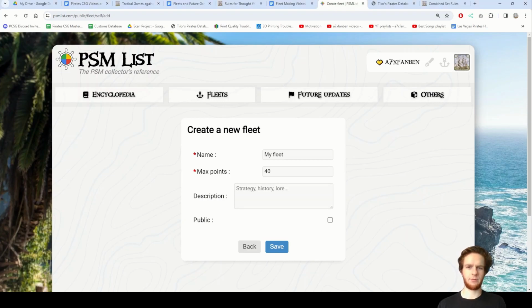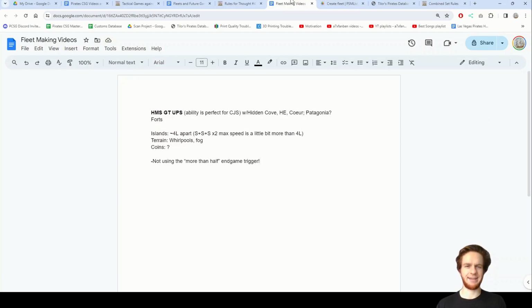So in this one, we're actually going to try out an idea, and I had the idea of using HMS Grand Temple from Ocean's Edge with Captain Jack Sparrow for kind of a nightmarish UPS combo. So UPS stands for Universal Pirate Shipping.